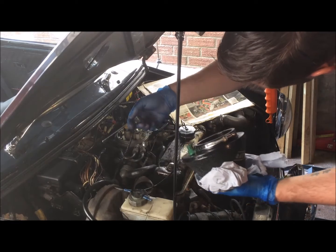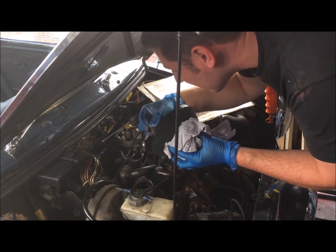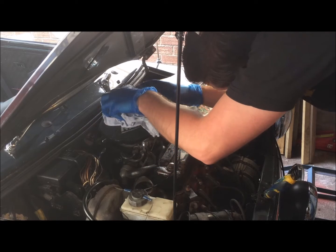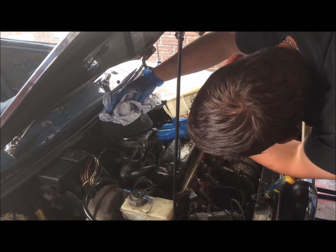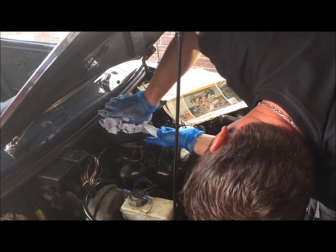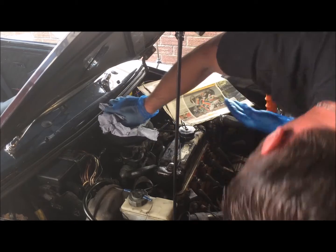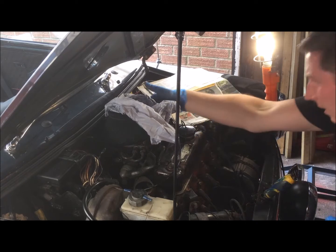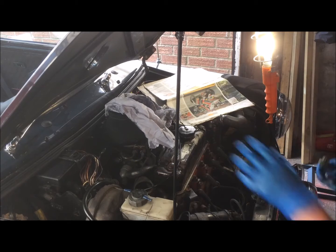Okay, so what I'll do now is just reconnect the plug to the sensor, and put the filter onto the base. You just want to make sure when you're putting the filter back on that it goes on nice and flush with the rubber to the top of the intake. And just squeeze it on. There we go. Okay, so just making sure that it's flush all the way around. Get your Jubilee clip and start screwing on.